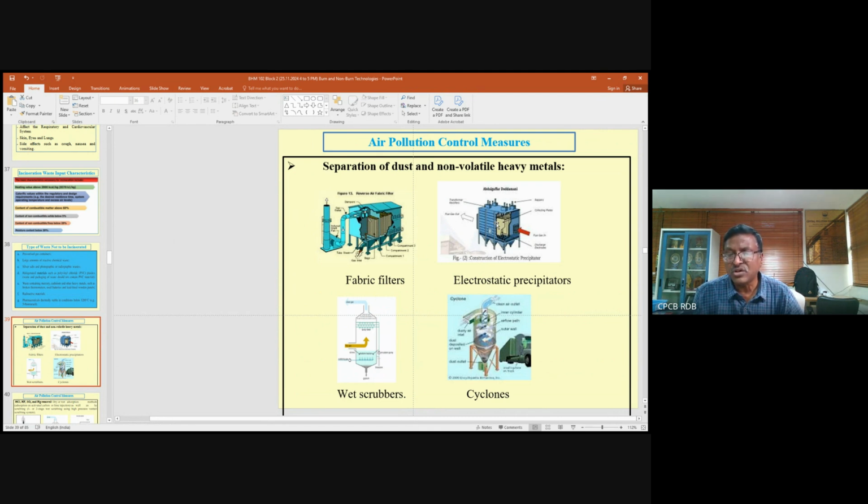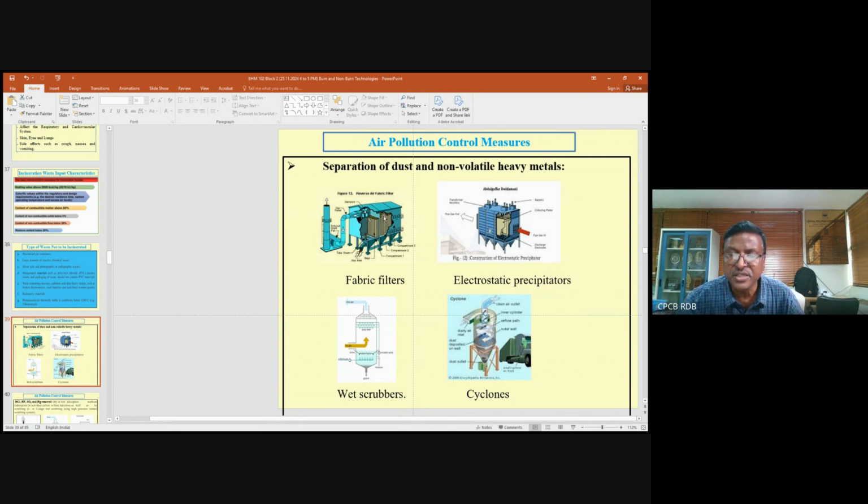Here, the negative charge of the particles will be attracted toward the filters, and that's how the particles from the flue gas are removed. Whereas filters, in the sense of bag filters, there are different types of filters. They act as barriers. When the gas is made to flow through these filters, the particles will be collected and deposited over the filters, and gas free from the particles will be emitted into the atmosphere.